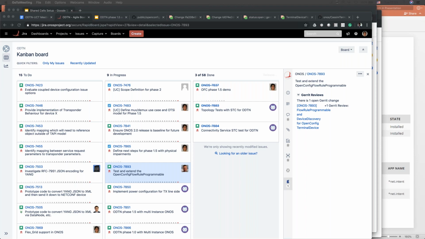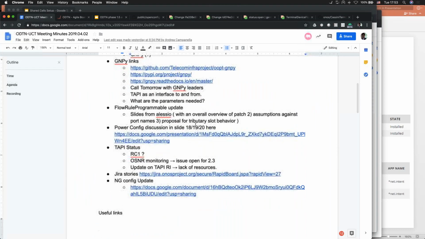So the last point I have on the agenda is an update on the next gen configuration. Some of you probably know that we are working on this next gen configuration subsystem for ONOS. Last week we had a TST meeting on Wednesday where we decided some of the points.